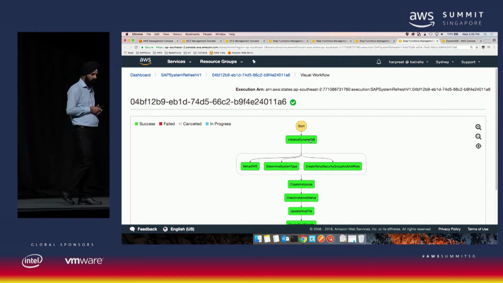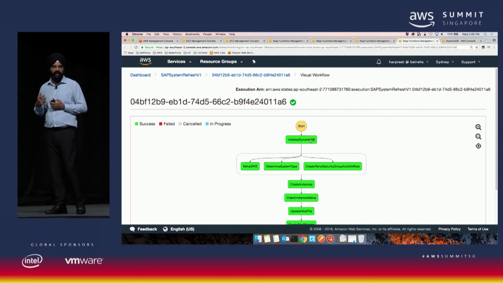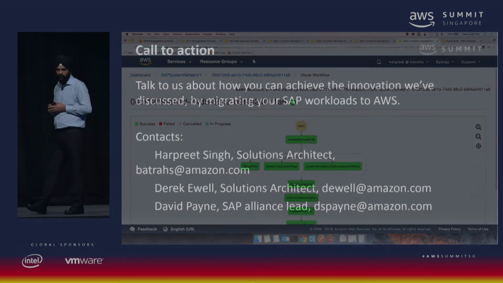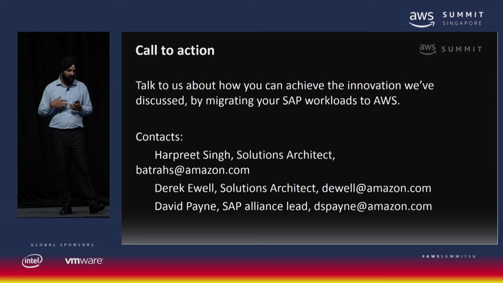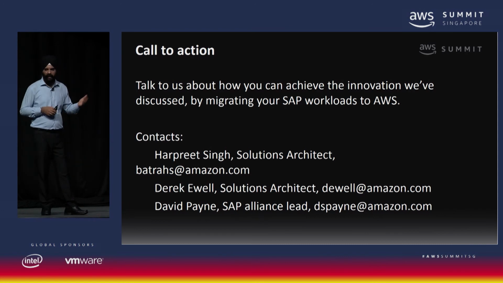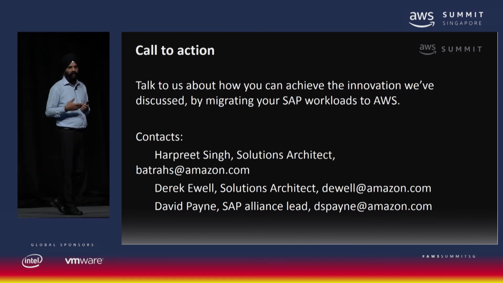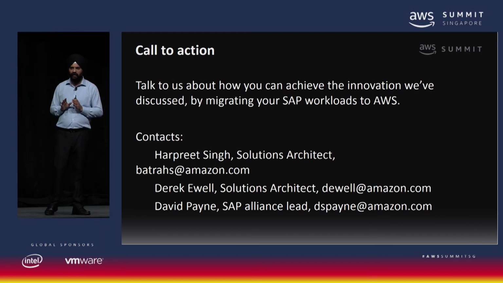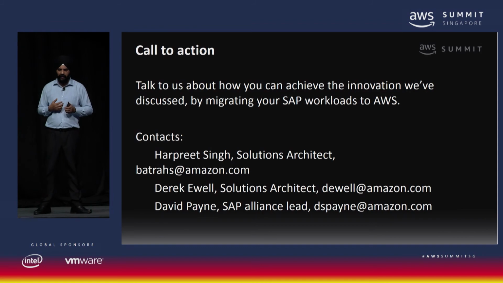So Initialize DynamoDB, if you look at the first step, basically creates a small table in our DynamoDB service, and this table is used to track the status of each of these steps. So if for whatever reason the execution fails at a specific step, then when you re-trigger it, it will start from the step where it failed. So the DynamoDB table is essentially being used just to track the status, nothing more than that. It's a very small table that gets created at the start of the execution.